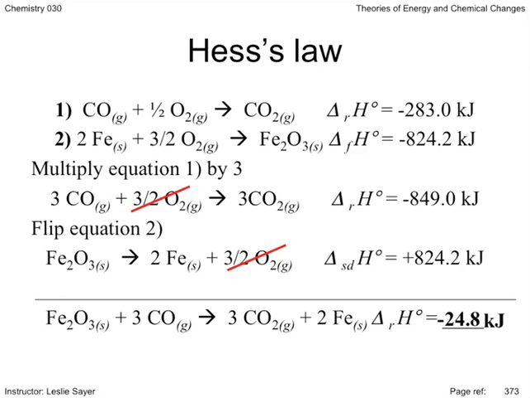This one was fairly straightforward as there are only two given equations. Variations of this type of question can include more equations, including one that isn't even used at all, just to mess with you. Equations that need to be flipped and multiplied, and even equations that simply change one phase to another, like water to steam. That simple equation has its own delta H, therefore state must be considered with all Hess's law problems.